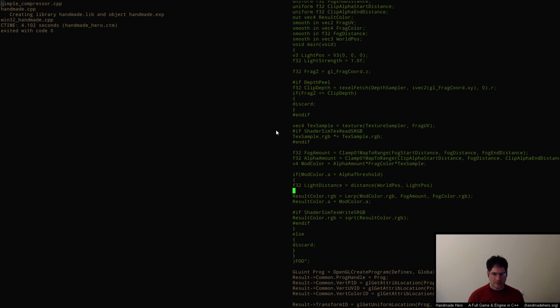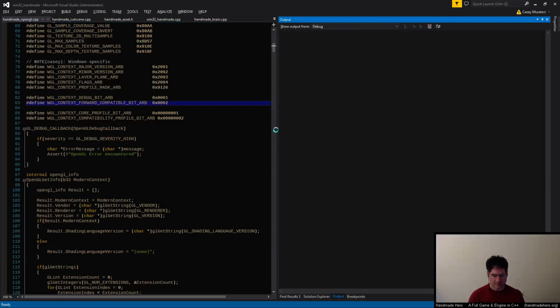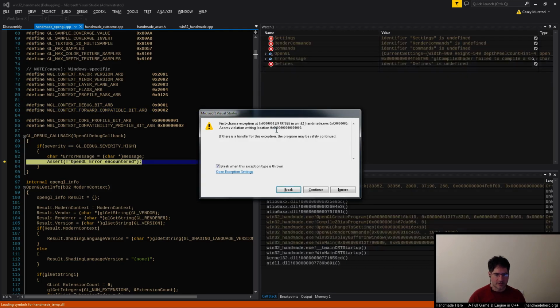Now I know how far away the light is, and I can use 1 over that to compute the falloff. So all I should have to do there is say, well, okay, the lighting value here is just going to be the light strength divided by the light distance squared, and that would be inverse falloff, right? And that's the lighting. So if I then want to darken everything, I can just multiply by that value, and I, in theory, should get a thing that lights in a sphere around this light. Don't know if I will or not, but in theory I should.